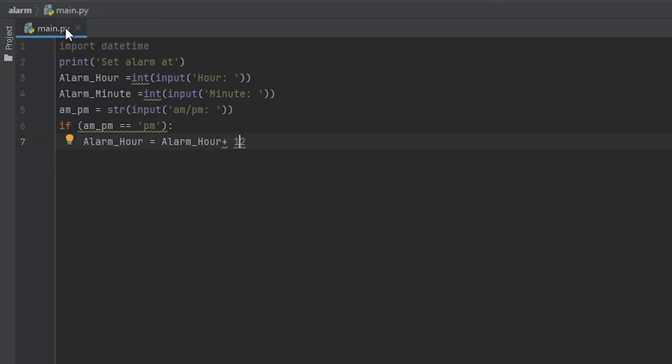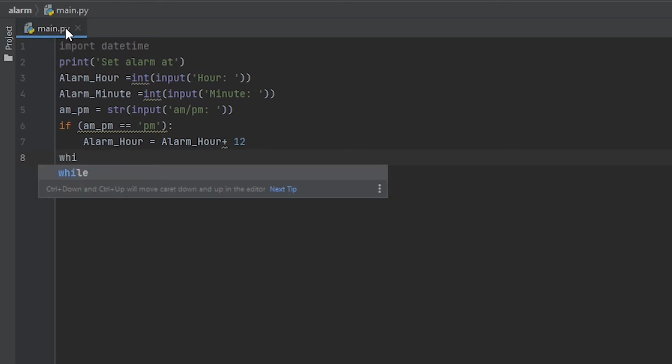How will it work? Let's guess the user needs the alarm in 2 p.m., which is the 14th hour of the day. So when he writes PM, the program will know that he said 14th hour. Simple.